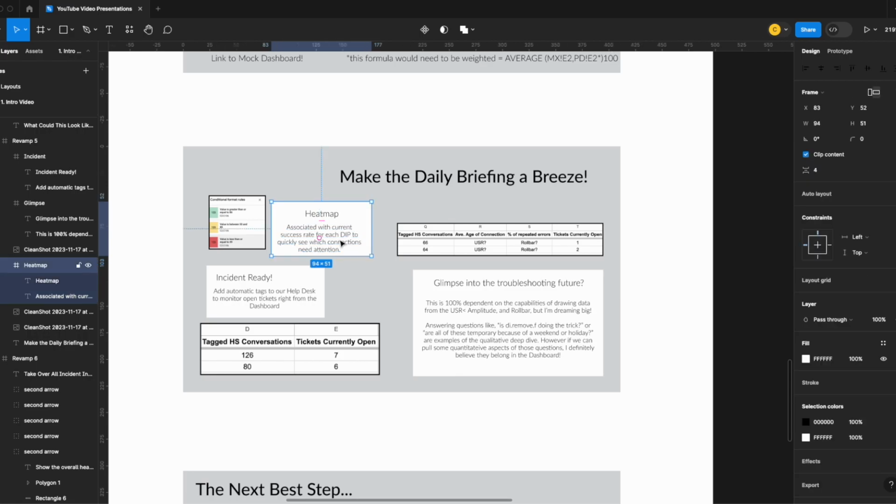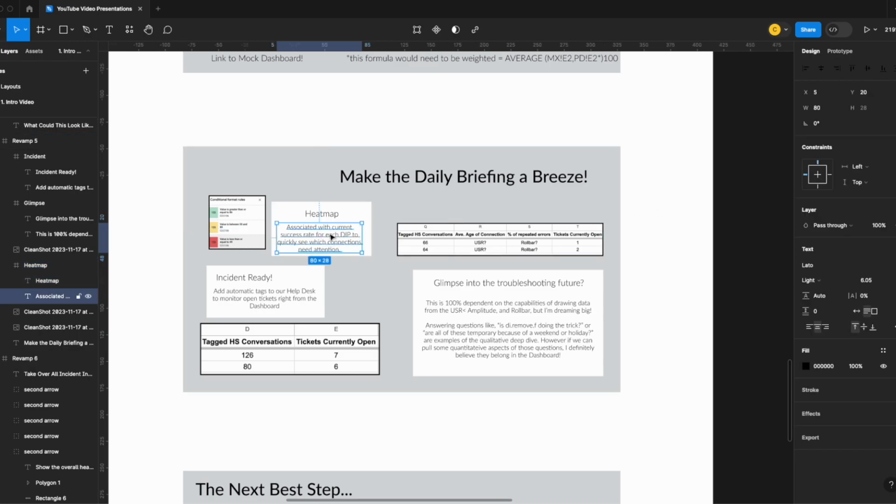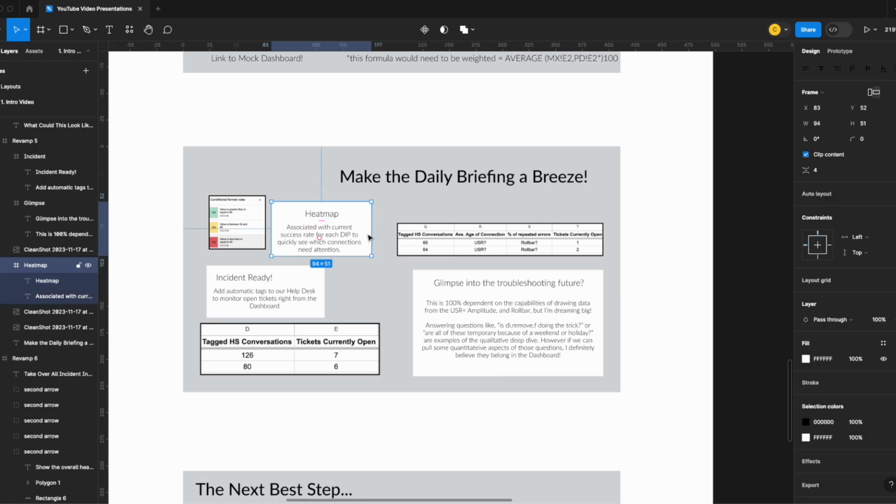In a future video, we'll talk about auto layout. If I had auto layout set up, I could group all of these together so that when I reframe, almost like you see with the heat map, how the heat map is changing as I change the size, but the text box is not following. We can definitely dive into making that happen in future videos, but right now I have a lot of boxes I have to fit together, and I'm not 100% sure how I'm going to accomplish that.